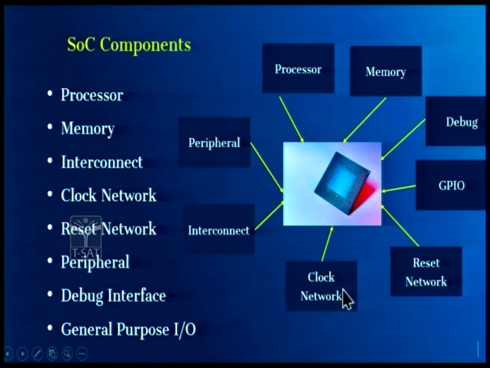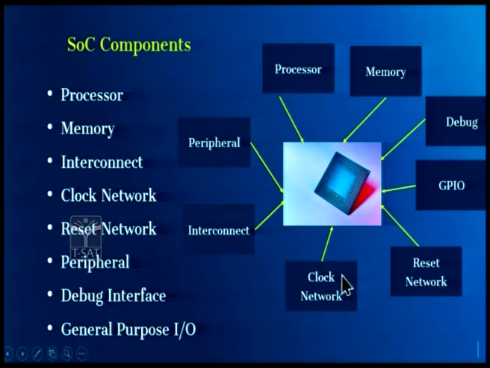As all of you know, the main thing for a processor is the clock. Every operation happens with respect to the clock, and the clock is the key component which drives the complete execution of all the partitions or components on the SoC. Then the next one is the reset network. For everything to start or stop we need a reset. Reset is something to restart, and we need it. That is where we have a specific reset network.